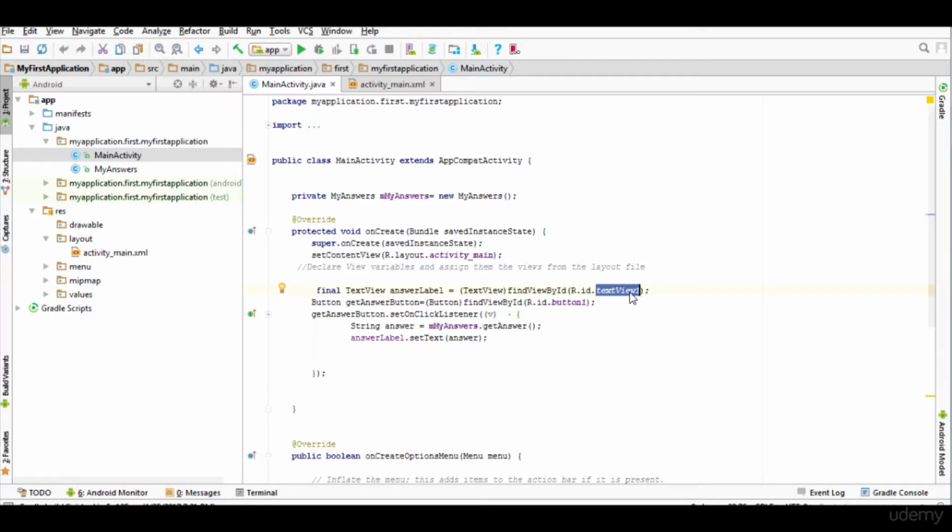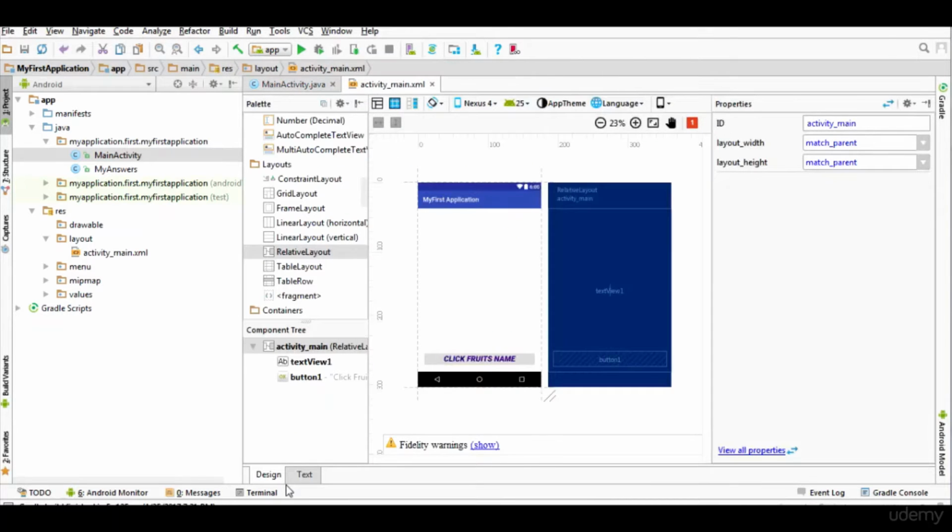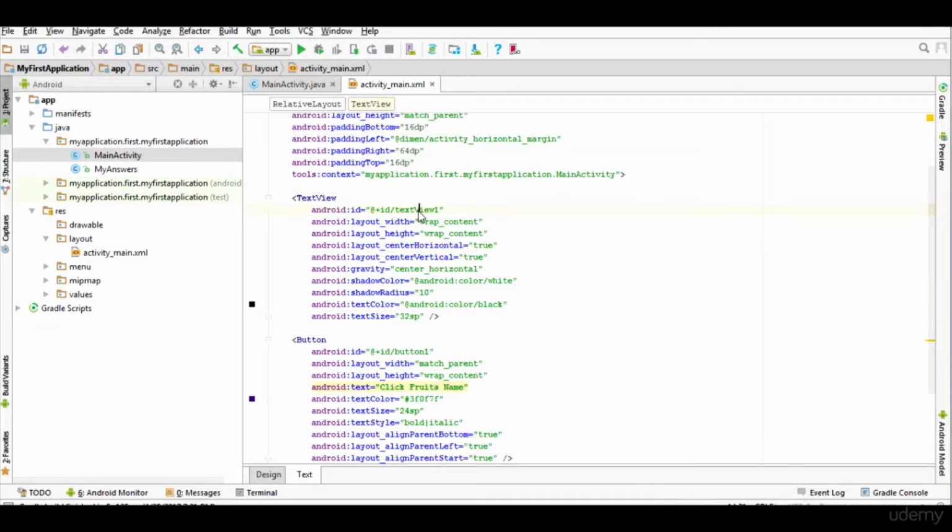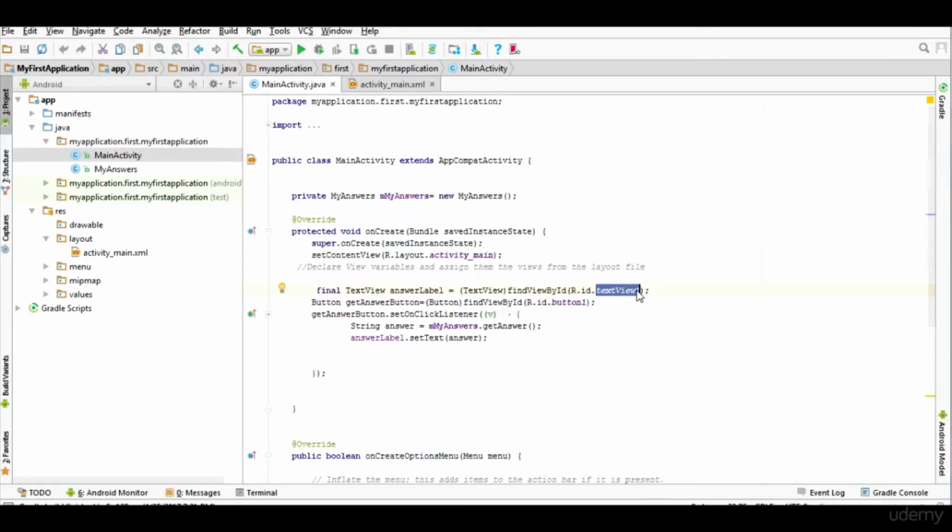So the id is very important when you write your layout file, and you have to mention the same id in your activity file. Here I have mentioned the id as textView1, and so I have populated it over here. If I write just TextView and don't go further, it doesn't recognize what a TextView is, because in our layout file we have mentioned it as textView1. So I'll do it, and it understood this one.